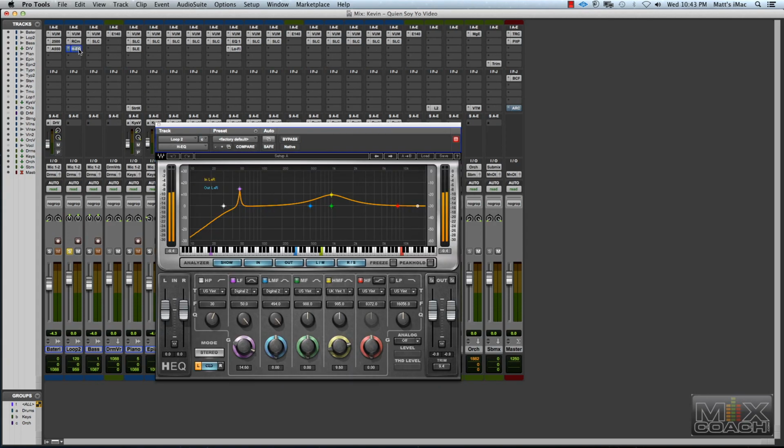Now on the EQ, I wanted to get that 808 sound, so I found where that fundamental low was kicking, raised it a ton with a sharp Q, and then rolled off some of the bottom behind it that really wasn't going to be needed anyway. Then I found where it was really popping in the mid-range and just let it kick through. So let's take a listen. Getting a little bit of that 808 sound now.